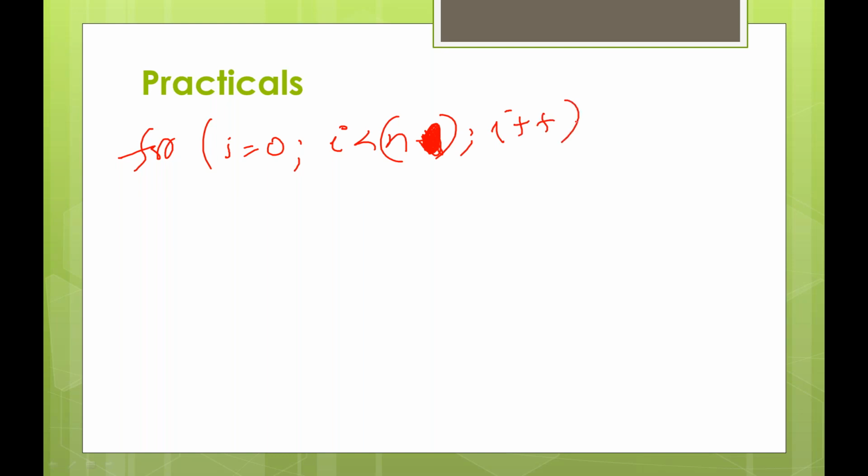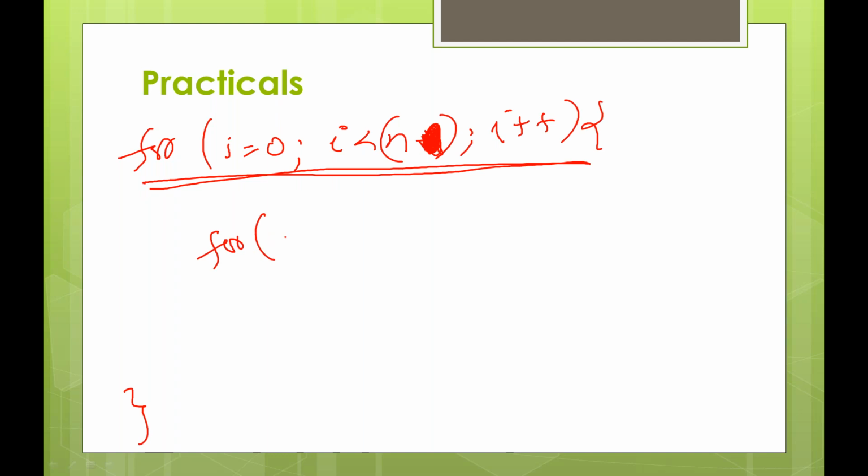Then another loop. This outer loop is for our iterations. Let us take another loop that is for our comparisons. j is equal to 0, I don't mention the data types, j less than some expression, and j plus plus. Let us make this 1; we will take it from 1.